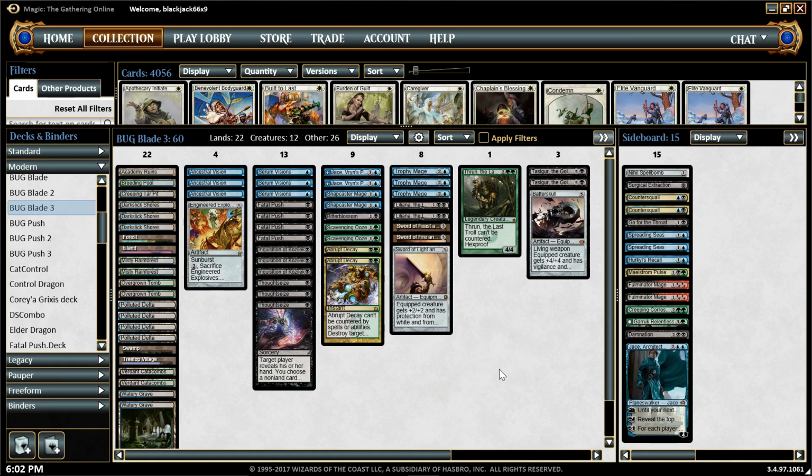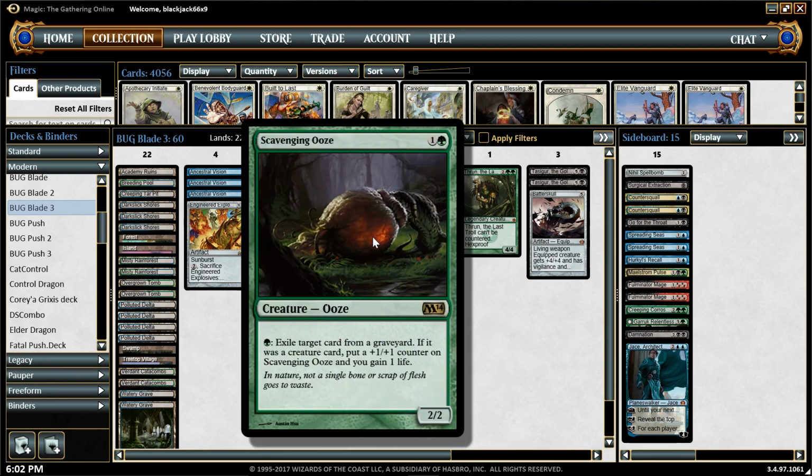I like Goyf, but I think Goyf is not the greatest right now. I think it's definitely still one of the stronger cards in Modern, but I think Scooze is actually much better in this deck.